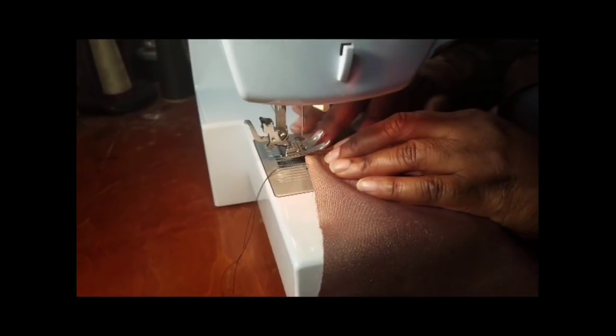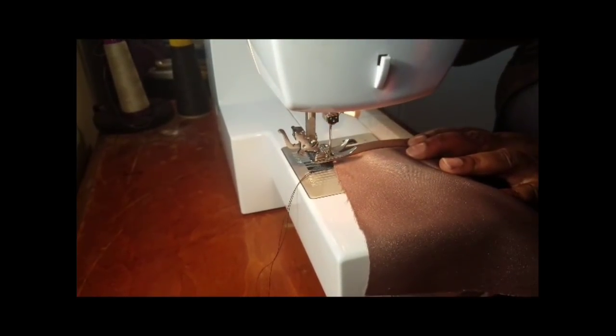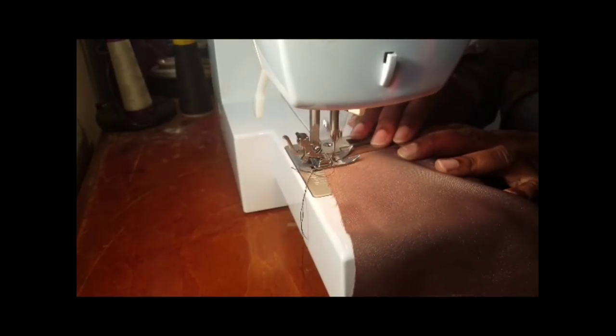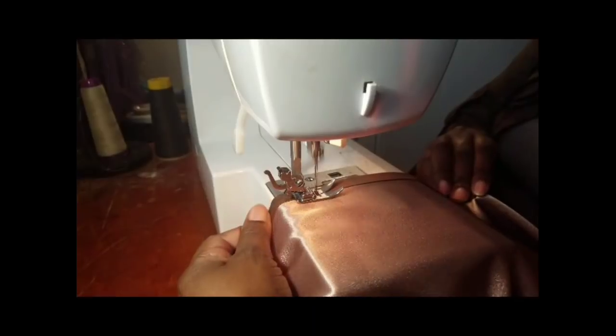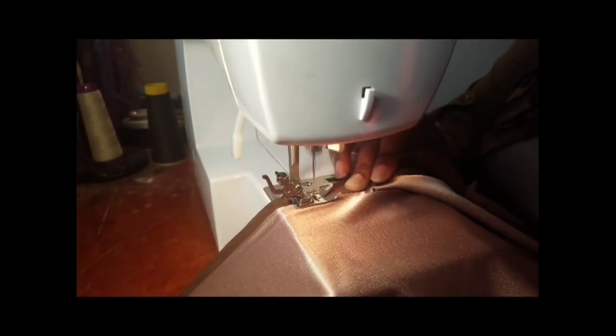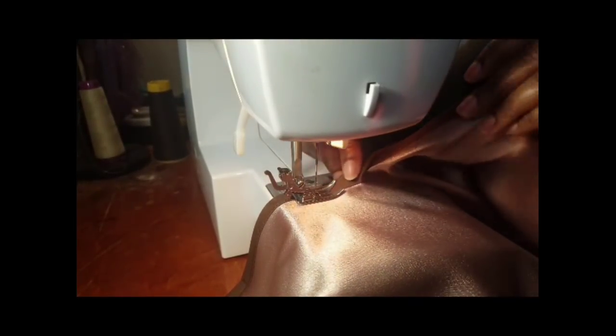Okay, as I'm working on the top, you need to get really close to the joining fold seam, and you do a nice straight stitch. And guys, I'm not showing this on the video, but before you get to the V, I made little snips in between, because there's a lot of tension in between that V, in order to loosen up that tension.